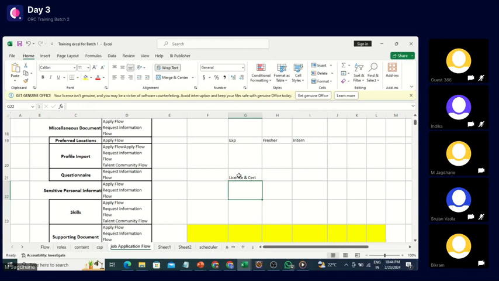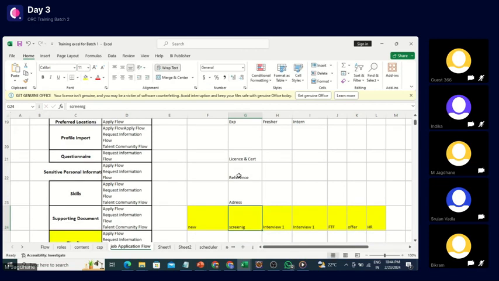It's a reference, employer reference. Then it might be a LinkedIn address, something like that. It can be an address, or even the location where that particular candidate belongs to, all these things.